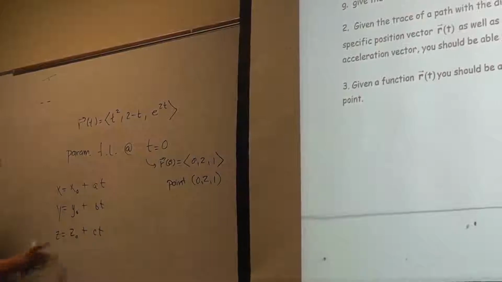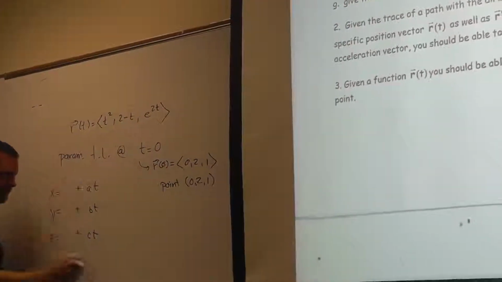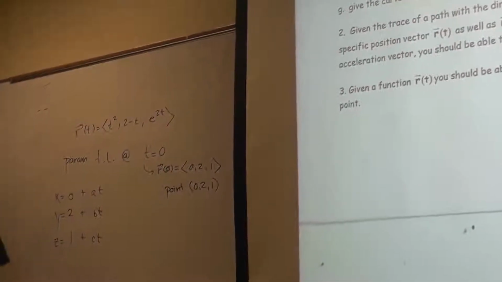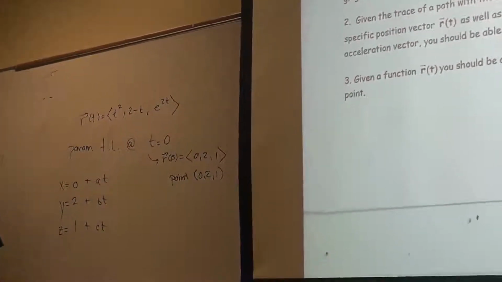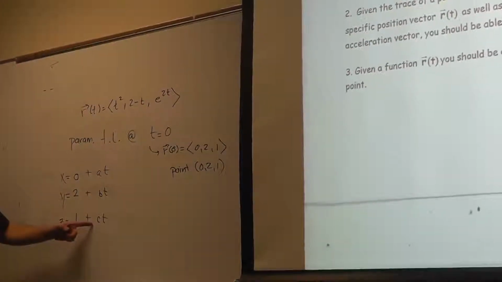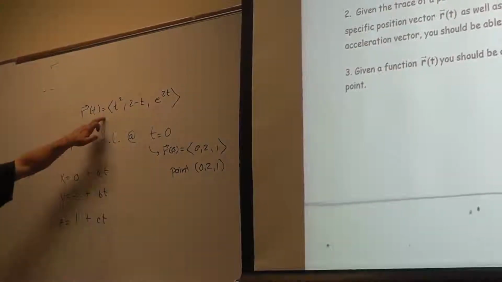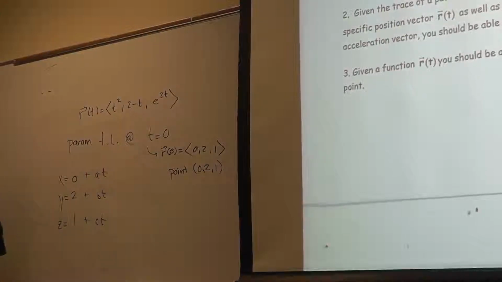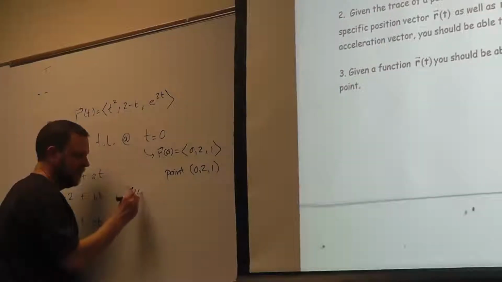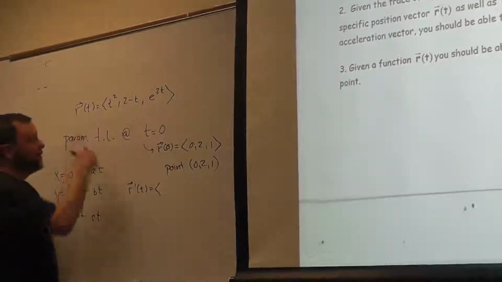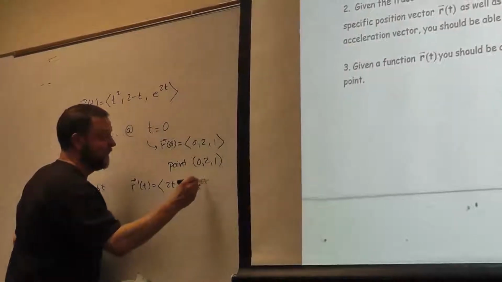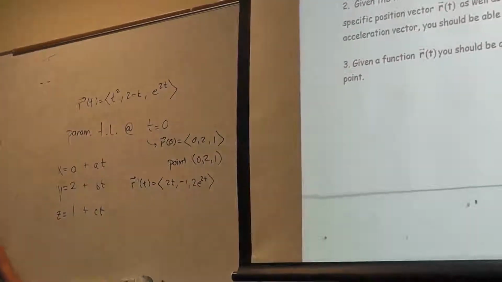If I'm supposed to be tangent to that point, I know these parametric equations should use 0, 2, and 1 because that's the location where I'm at. Now I need the components of the direction vector. If I want the direction that's tangent to this curve at t equals 0, then you just take your derivative of your vector. So I need r prime: 2t, -1, and 2e to the 2t. And how do I get my direction vector from this?